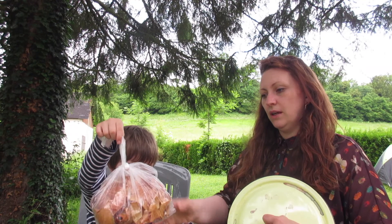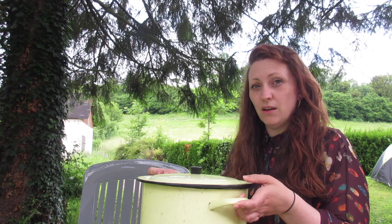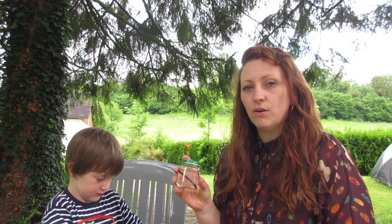Shall we get on with the dyeing? So what have we got — we've got the wool and we've got the onion skins ready for the dye pot. So I have my dye pot, they actually bought it here in France a couple of years ago, and that's plenty big enough for at least three skeins. I've got two today. I've got onion skins, wool, dye pot, and then I've got my solution — my mordant solution. I normally use aluminium sulphate but I didn't want to bring a big bag of white powder through customs.